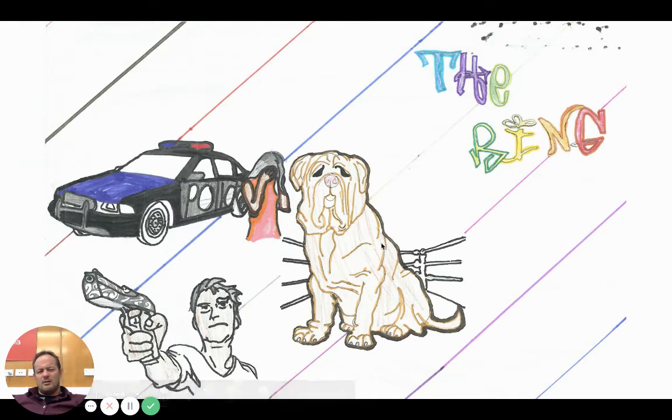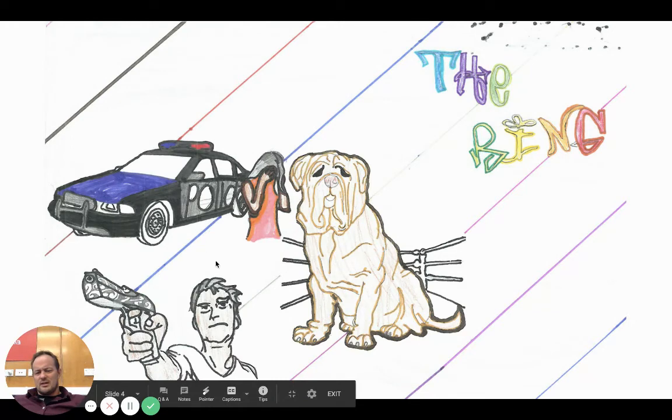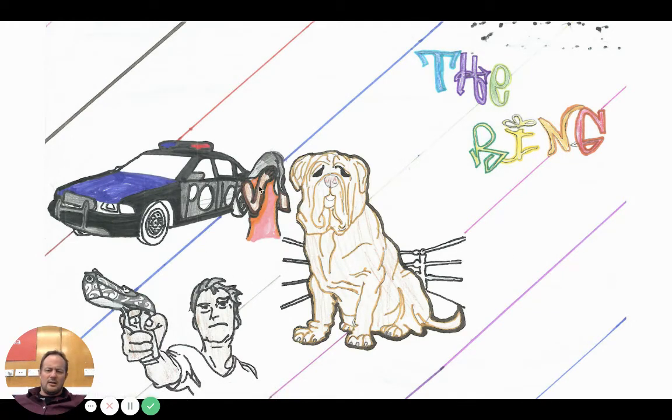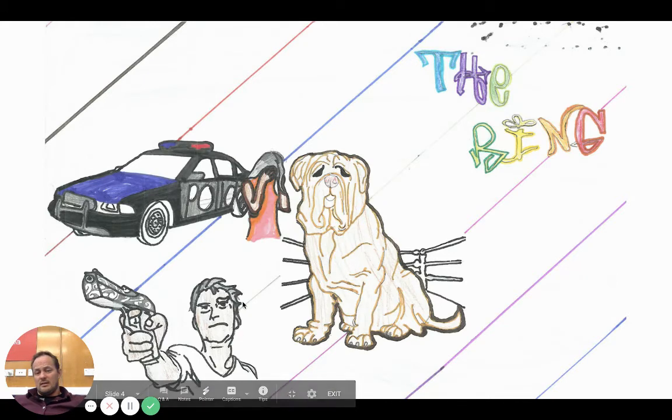But you know that the text is going to have something to do with a dog in it. Looking at these images here, you might think it's some sort of gangster thing. You would be wrong. The upset girl is actually the protagonist, the main character, and the scene with the gun is actually a very small part, as is the police.